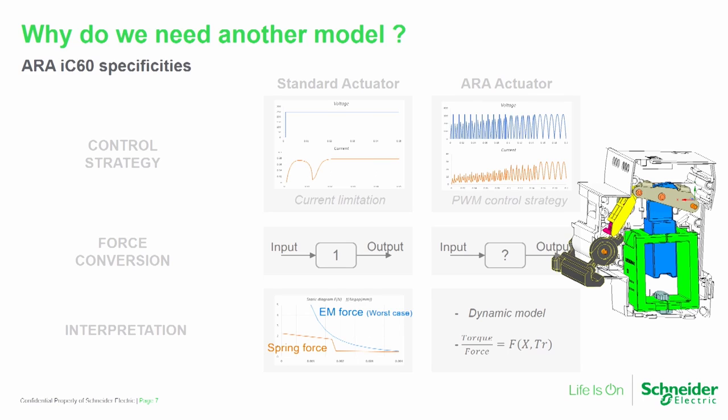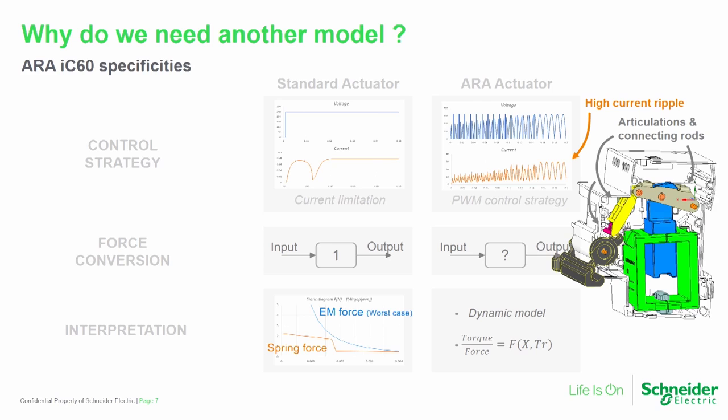But with the ARA, there are a few specificities that make it a little bit more tricky. So first, we have a PWM control strategy. It's used to have a progressive current rise, so it allows us to close all kinds of configuration, from the single pole to the big configuration we've seen before, at different operating conditions, temperature, voltage, everything, with kind of similar dynamics. But as you see, the actuator has a very low inductance, and there is a lot of ripple on the current that creates a dynamic effect that is not negligible.